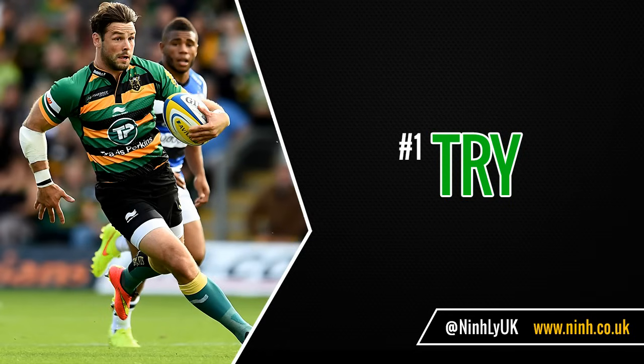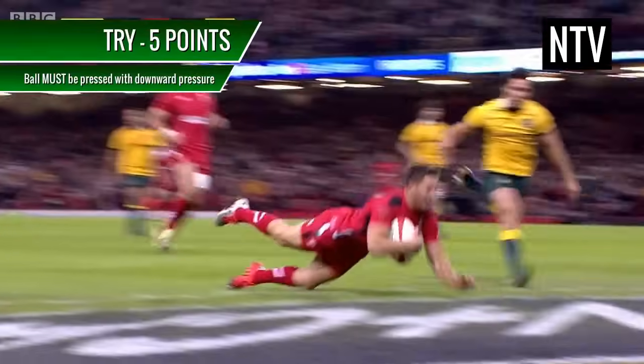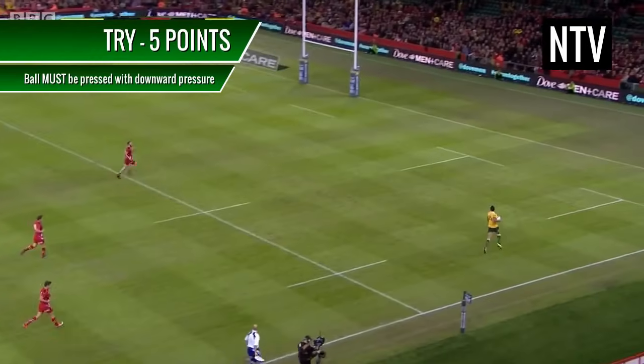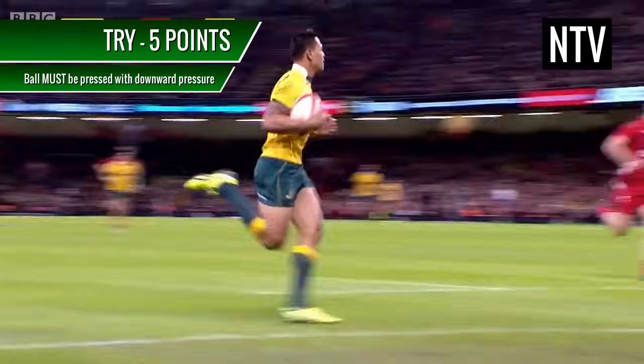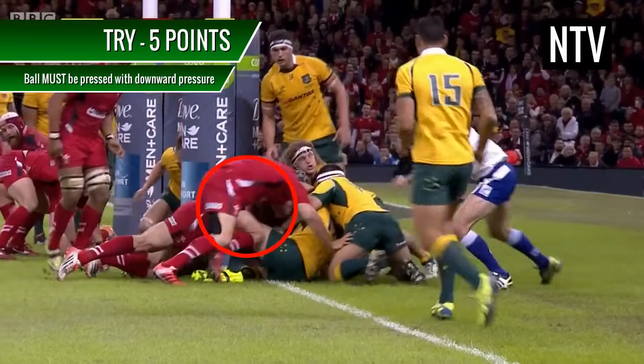Number 1. A try. You can run with the ball into your opponent's in-goal area and place the ball down onto the ground. This is a try and is worth 5 points. Unlike in American football, the player must press the ball on the ground with downward pressure. No downward pressure equals no try.